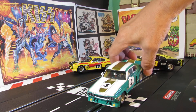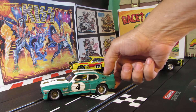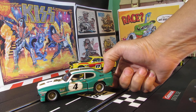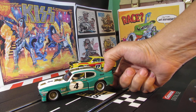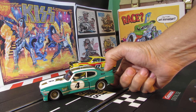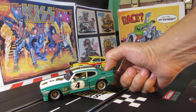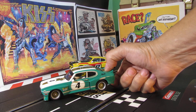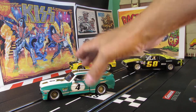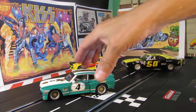Okay, let's go — here's the green one now. Oh yeah, these cars sound good! It's gonna be fast — all these Carrera 132 cars are fast. That's it, that's the Ford Capri RS 3100 Group 2 from 1975. Put that one on the track with the other one to see what they look like together.